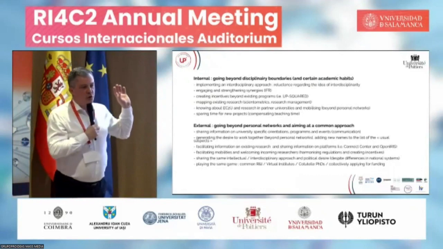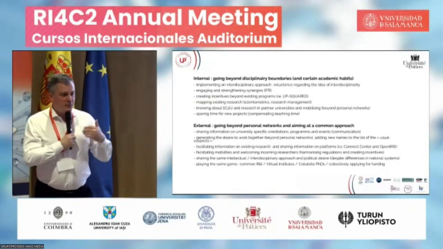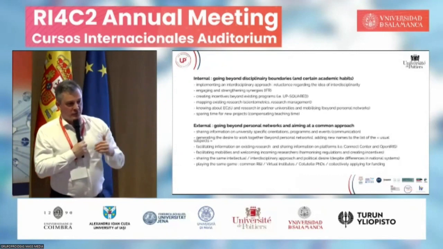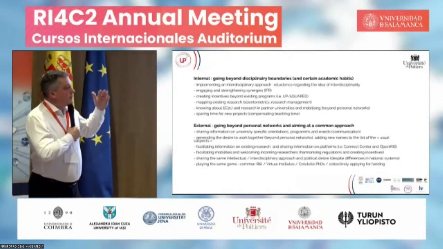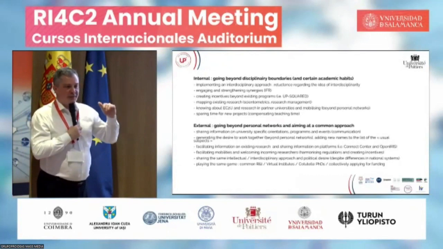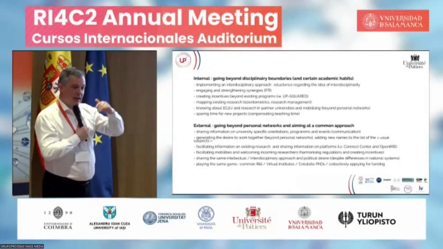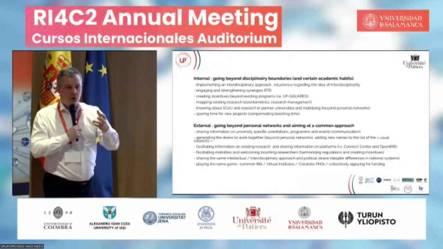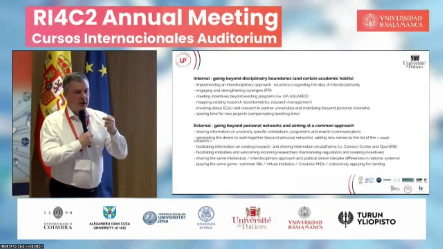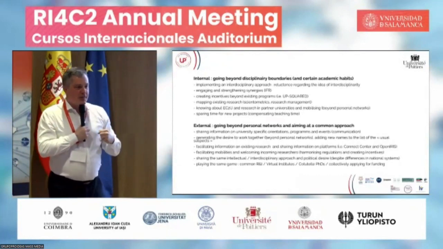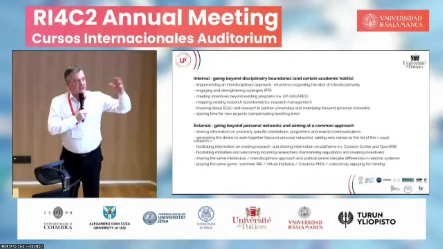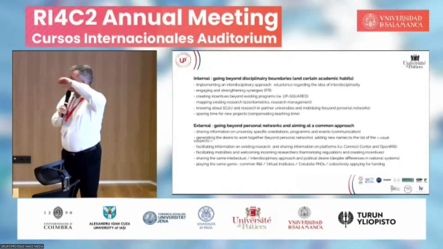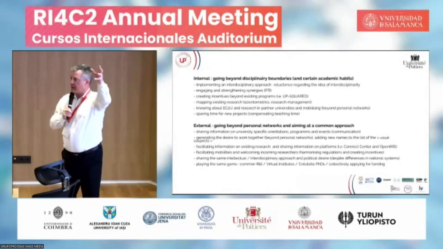I was quite astonished to see that there's a series of names regularly popping up who are very engaged in EC2U and different programs. And yes, that's what I call the usual suspects. They're the ones who, because they have the information, are engaged, etc. So how do you grab the others? The other 98% of researchers that are not, for the time being, working in this context. Facilitating information, etc. So the contact center and Open Iris as a platform. How can I use that?